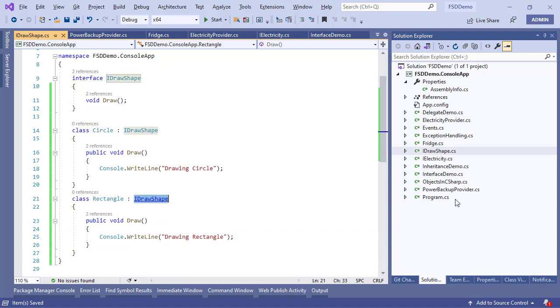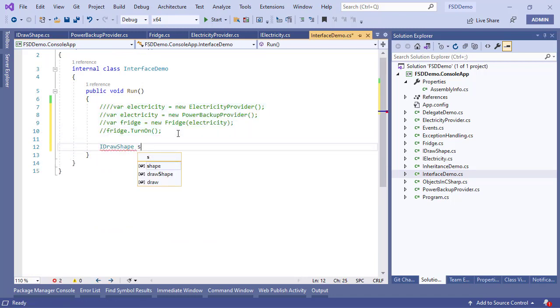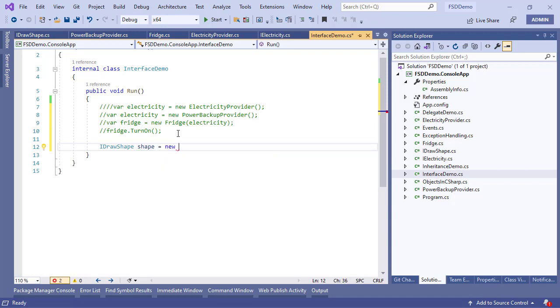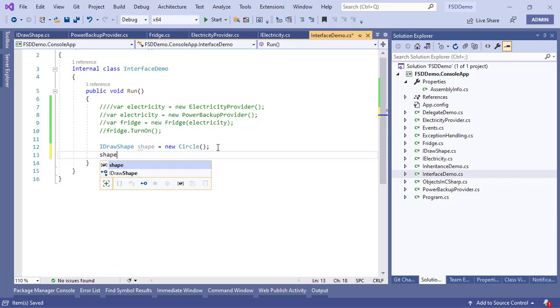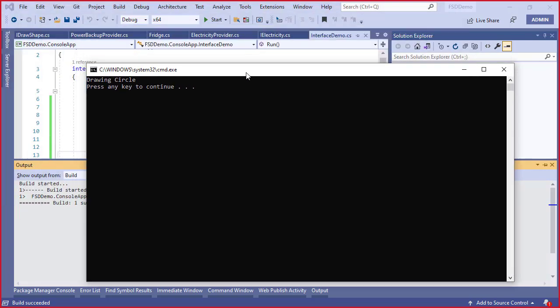Now the consumer of this is, once again, I'm going to come back to interface demo. I'm going to comment out this code, and the consumer of this is once again going to be unaware of which, it can be independent of the object that we are creating on the left hand side, and just say that shape.draw, and depending on whatever instance we assign to it, it is going to go ahead and draw that particular shape.